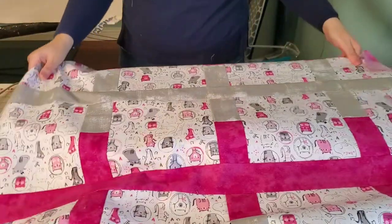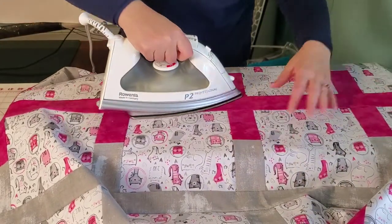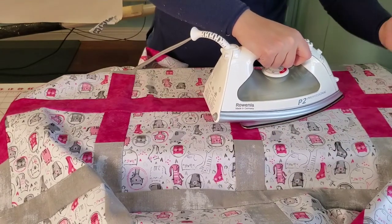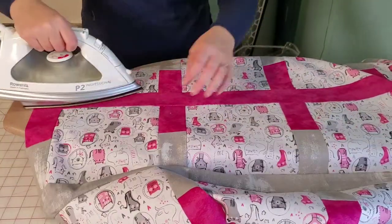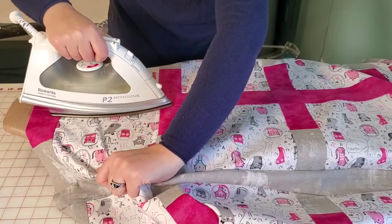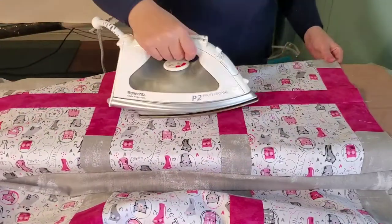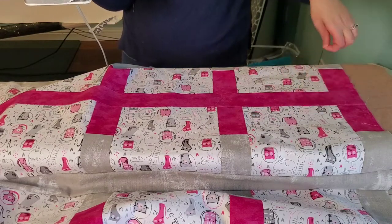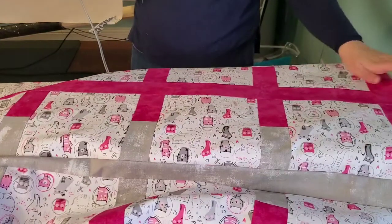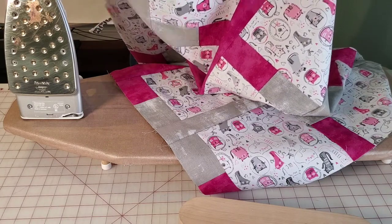We just did this pink, and as you can see, it's nice and crisp. We're going to go ahead and do the top side now. On the top side, you can actually iron, which means you glide it along the fabric. Ironing is gliding with pressure along the fabric, and pressing is literally a press. The steam is used on the top to help set our project. And this is how it's going to look in the end — it actually helps me get my edge straight instead of stair-stepped like the other one I showed you.